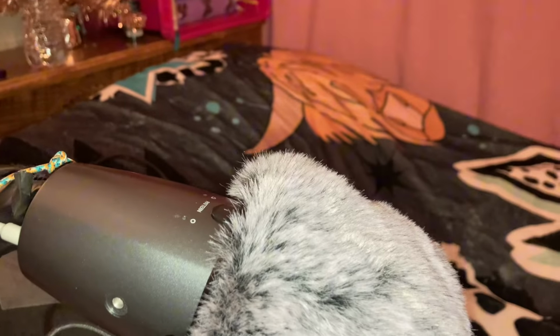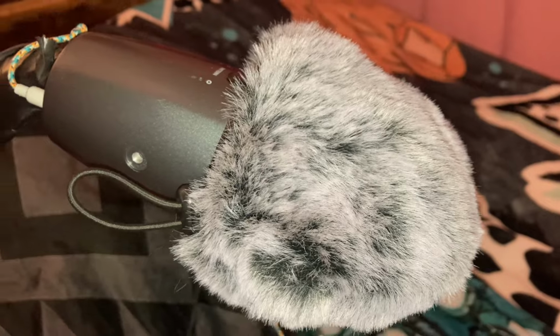For the behind the scenes portion, I'm gonna plug my adapter up to my microphone and into my phone. I set up my mic on my little boom arm tripod thing, and this is my behind the scenes, and I'm gonna show you a little reality of filming. I get interrupted with noises and all kinds of stuff all the time, and rabbit sounds, so you're gonna see that right now. Okay, sorry, I had to take a big pause there. I had to take a big pause because I live with people. But anyways, let's get back to the closing your eyes.